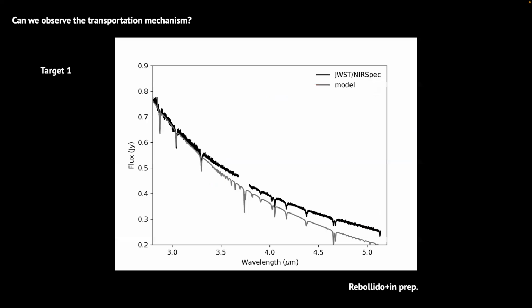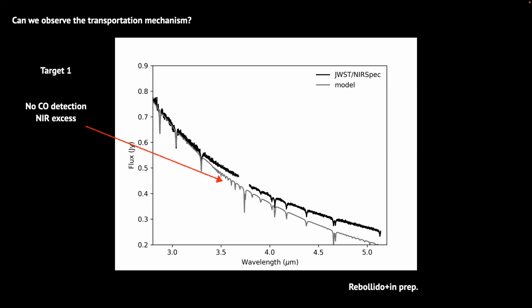So I can show you some of the results. Target 1, there's no secret. I already presented this at a couple of conferences. This is HD 36546, that system that I was telling you about. And we do not see any CO. CO should be between the 4 and 5 micron range, around 4.5, and there's just nothing there. Those are just stellar lines from the spectra. There's potentially nothing interesting in the spectra except for that near-infrared excess that starts around 3.3 or something.